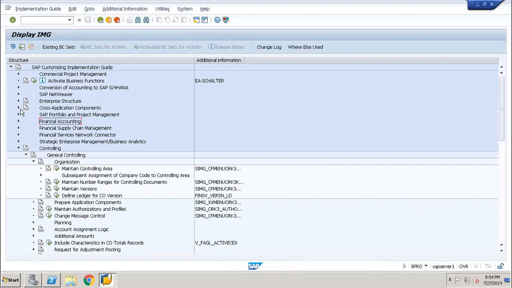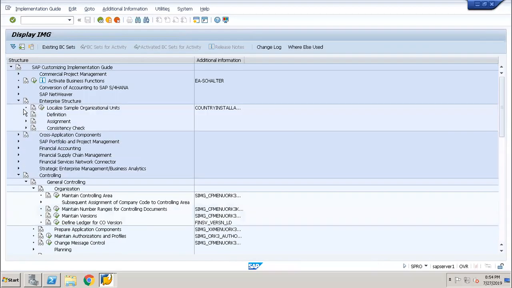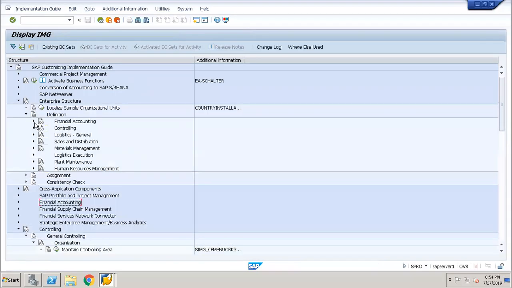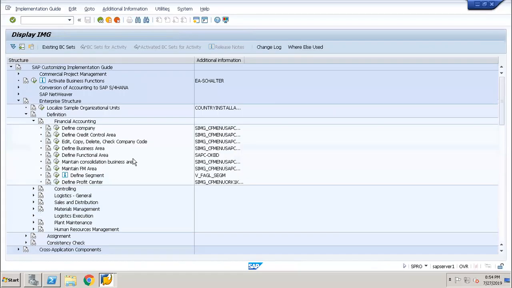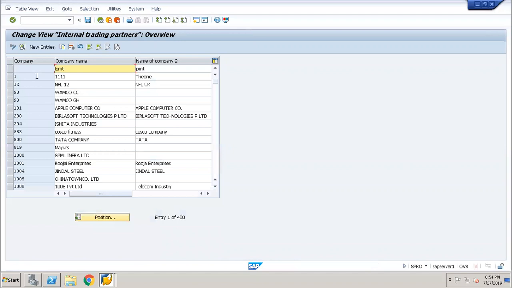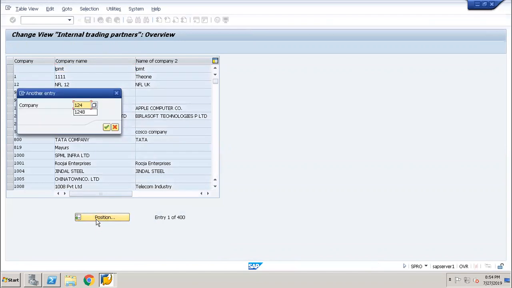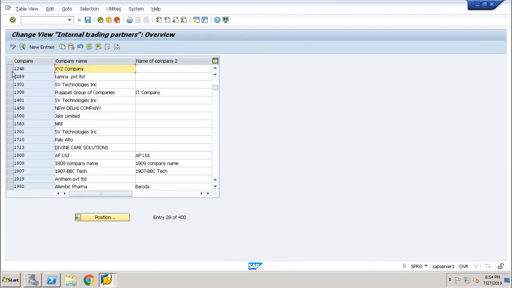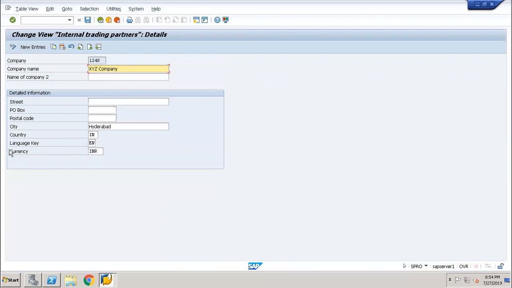That is maintained in the enterprise structure definition at a company level. So define company. Let me select 1248, and going into details, whatever the currency we have, that is called global currency. If you want, you can change it to anything.